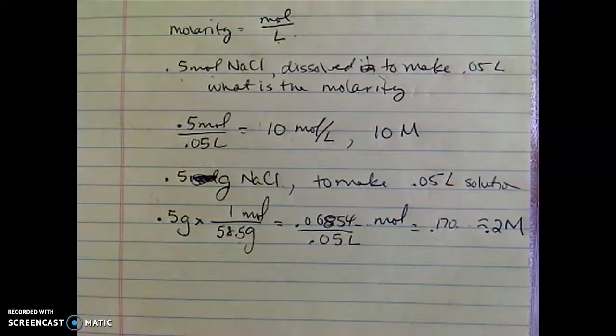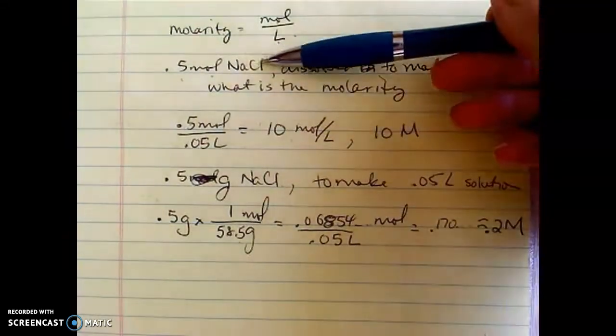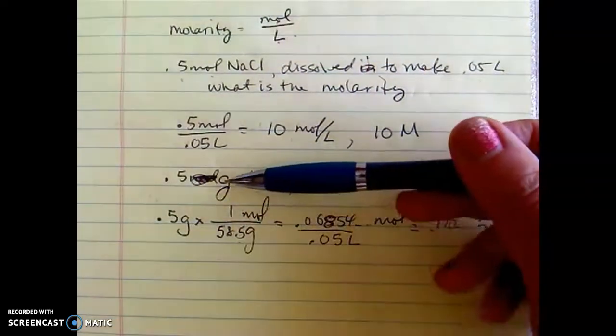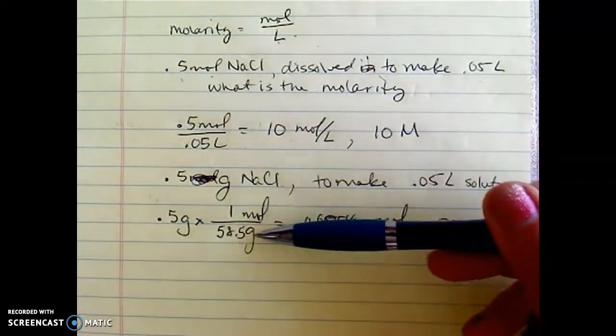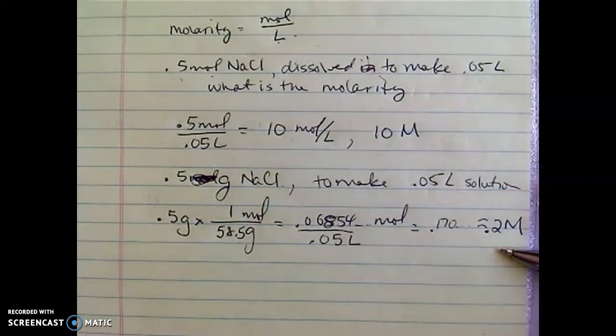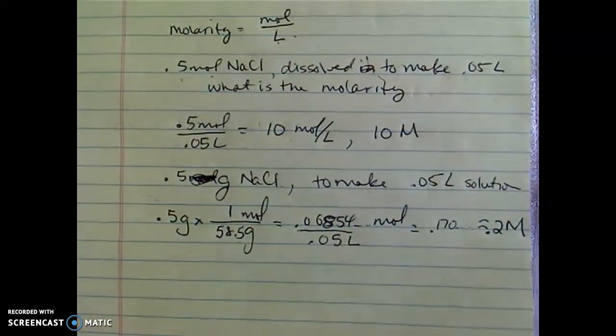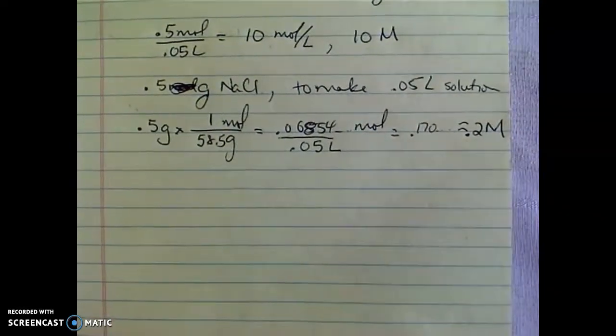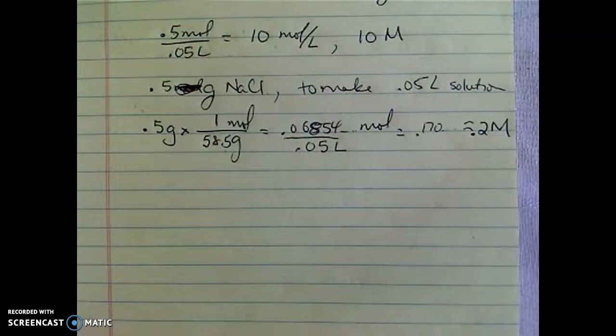Okay. Very simple process. So one type of problem will give you moles and liters and you find the concentration. Another one, they give you grams. You change your grams to moles and you find your concentration. The third type of problem is going to ask us how to make a solution. How do you make it? Again, it's like Kool-Aid. You measure out your solid and then you add enough water to get the amount desired.